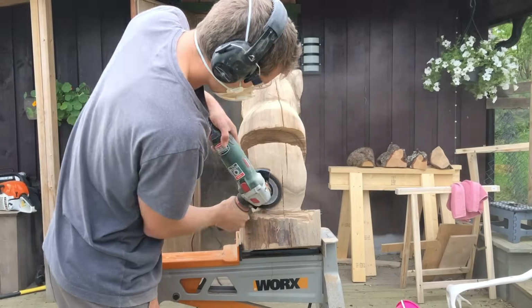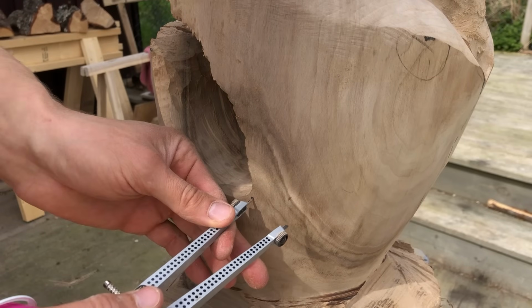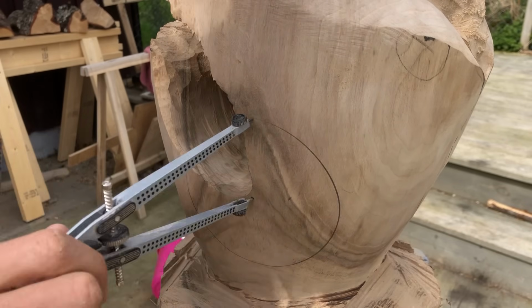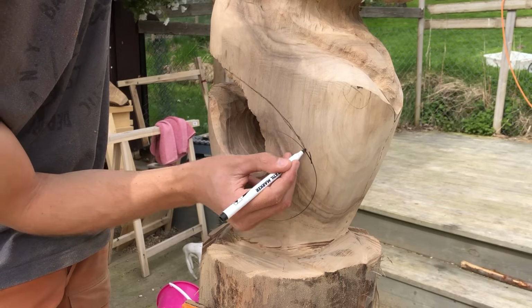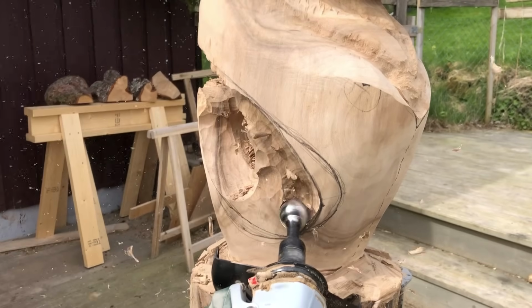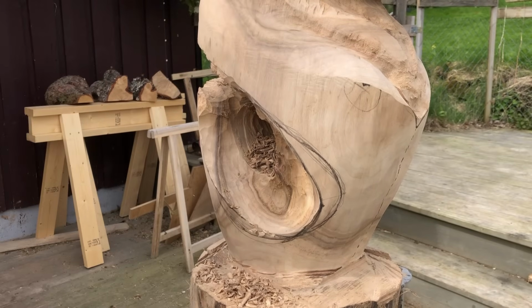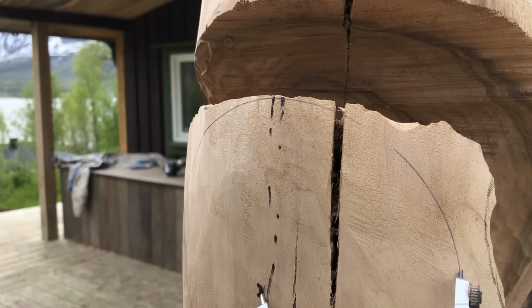I went outside of the workshop to do some more cleanup. We have had a great summer so far this year in northern Norway, but I cannot say I'm ready for the winter just yet. My next step for the sculpture is to start redefining the hole underneath the head. I'm still going to remove a lot of material, and that is why I can use a marker instead of a pencil. And soon it became clear to me just how beautiful the contrast between the dark and the light wood was. I must say I got pretty hyped to apply oil on this sculpture once the carving would be complete.